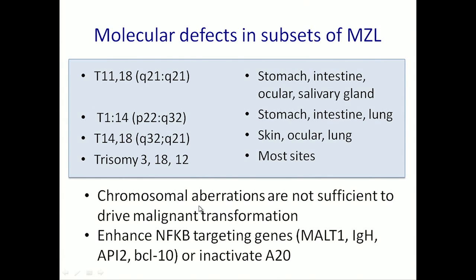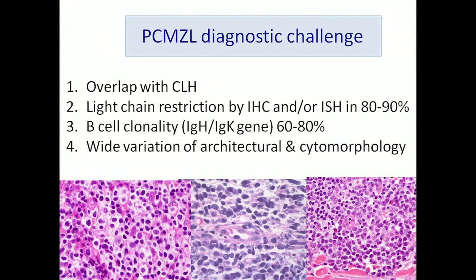They often have also molecular defects with translocations, which may be site-specific. Those translocations or chromosomal aberrations are not sufficient to drive the malignancy. They are not the driving force, but they just fuel the chronic antigenic stimulation. So you have the chronic antigenic stimulation, you have this extra acceleration of those molecular defects, which may bring you up to a lymphomatous phase, but without the chronic antigenic stimulation, it's difficult to reach this diagnosis.